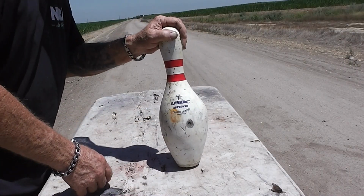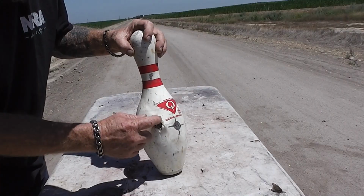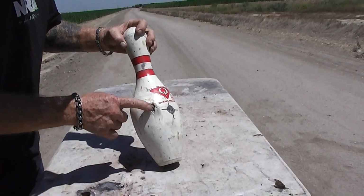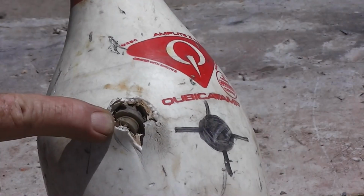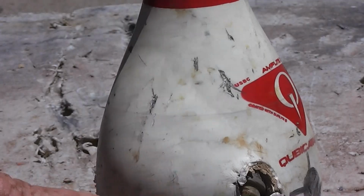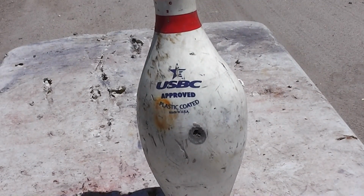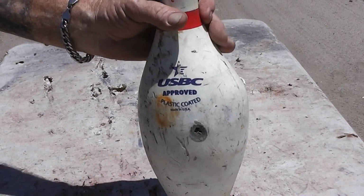A little bit to the right. Little right. It looks like it went all the way through. I believe so, because that's the wad right there. Yeah, the wad was just kind of snagged on there, but the slug has exited the building, folks. I did not expect that. If there's one slug that can do that, this is it.